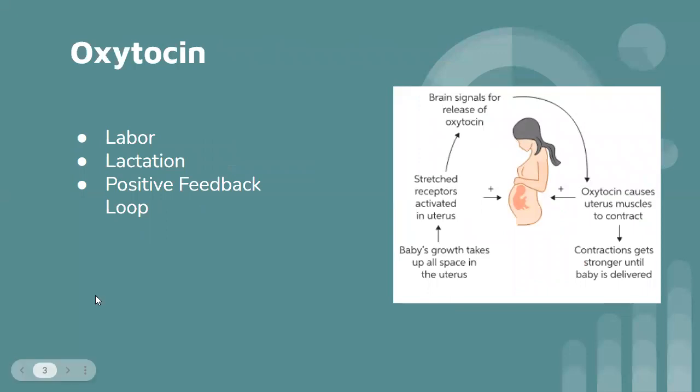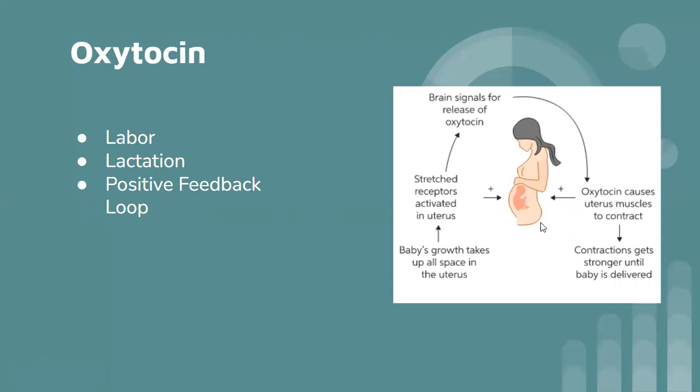Okay, so let's start with oxytocin. Oxytocin is the hormone that mainly is present in females whenever they're giving birth, they're going into labor, or they are lactating. Okay, and so this occurs in a positive feedback loop. So let's go over how this happens real fast. Whenever a woman is pregnant and it's time for her to give birth, her body needs to go into labor, right? And so the baby is going to start pushing up against the woman's cervix.